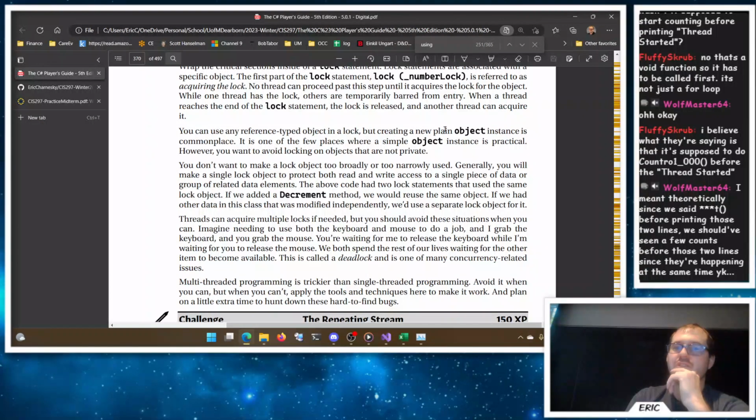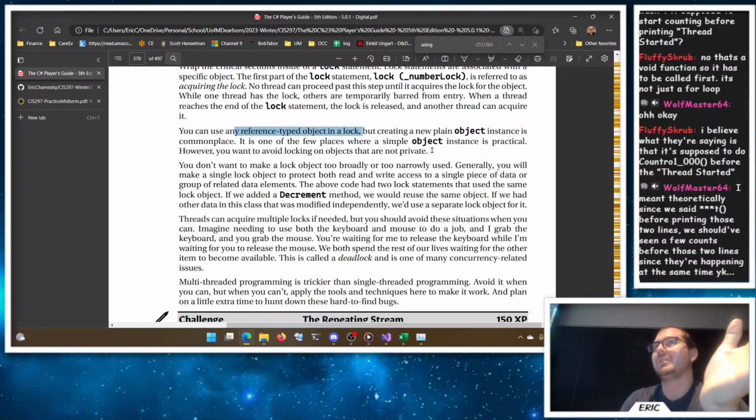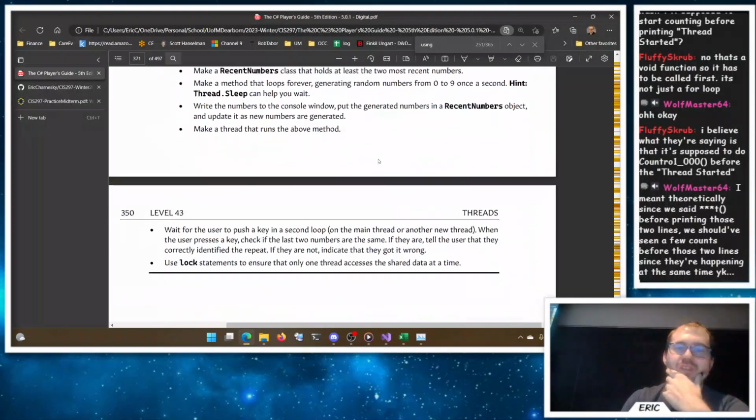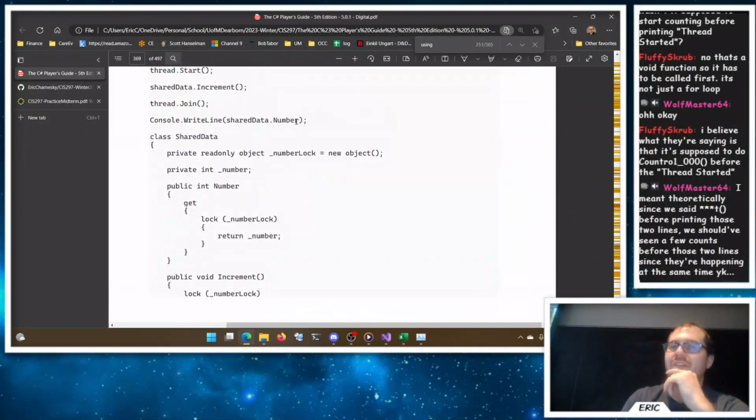That's our lock. So usually, again, just an object, just a plain old object. You can really reference anything in a lock. The convention is we just make an object because, again, we don't care. We don't lock the specific thing we're working with. We lock just a generic object here. You can use an actual something if you're working on that actual something and lock that actual something. Most of the time we don't. Okay, so lock prevents us from doing that sort of thing.